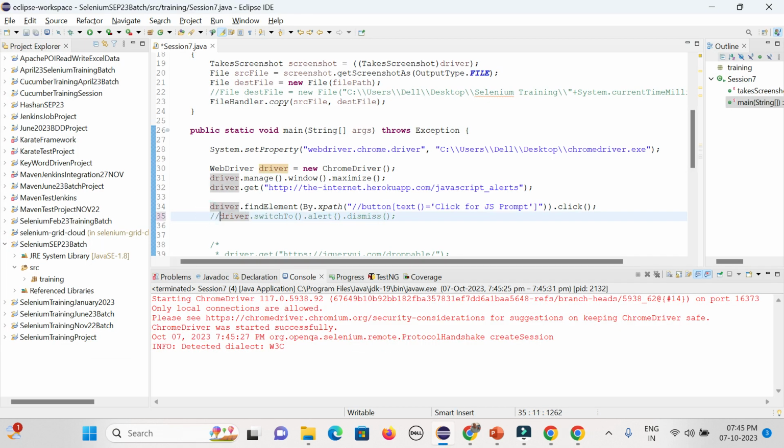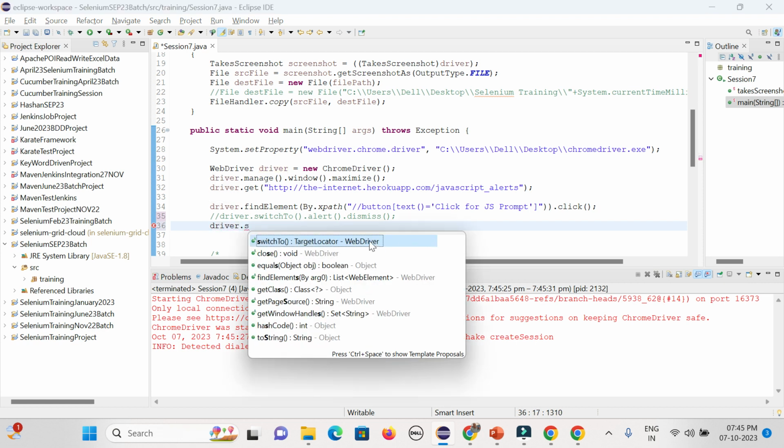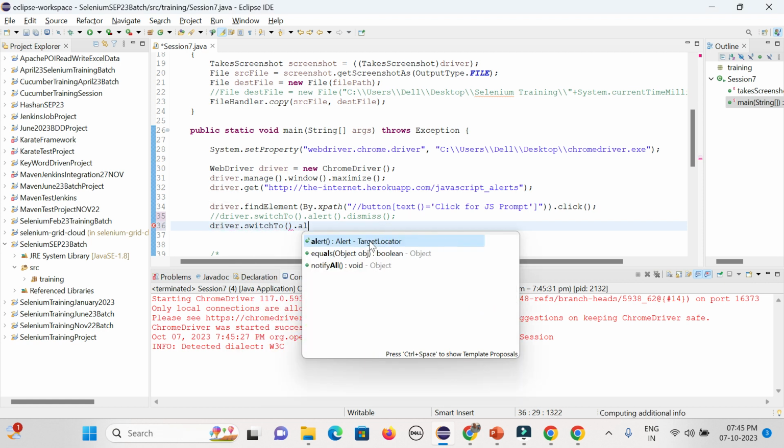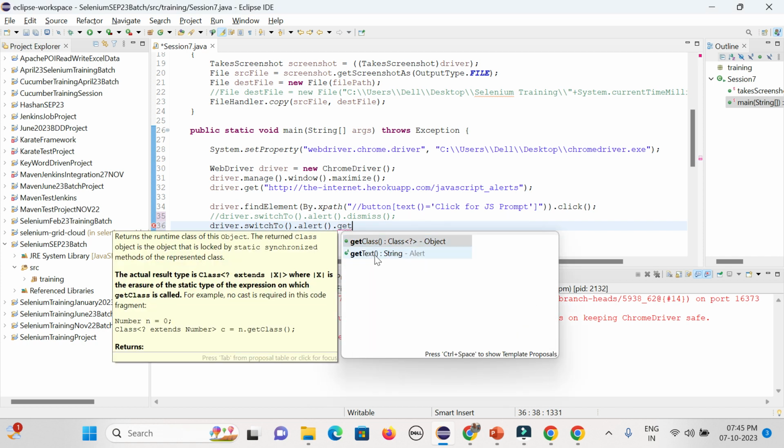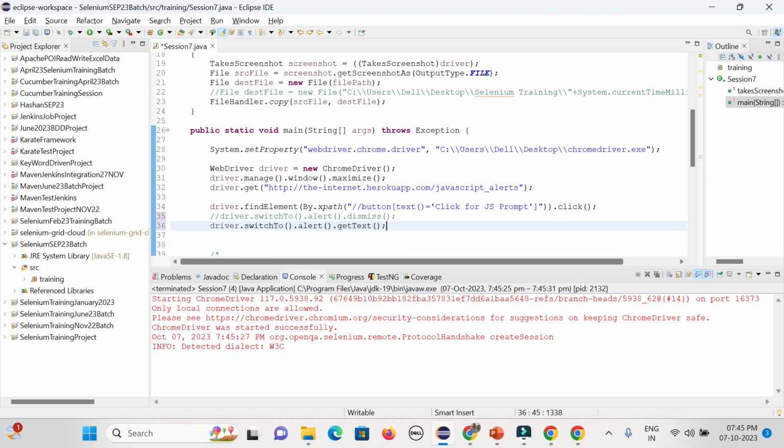Then next, I can get the text of the alert. So how can I get it? driver dot switch to alert, it is coming from the alert interface, dot get text. So what is the return type? Coming from the alert interface, the return type is string. So I can store it in some string, say alert text, and I can print it out. So this is the second method.